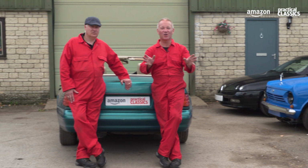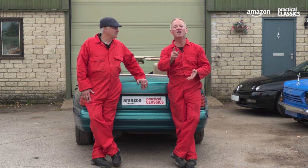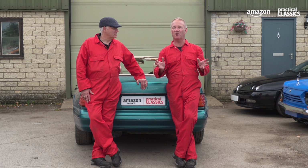So now the car's got to go away to the paint shop to have the wings painted and the hardtop painted. It's also going to go to the trimmers to have the new soft top fitted.